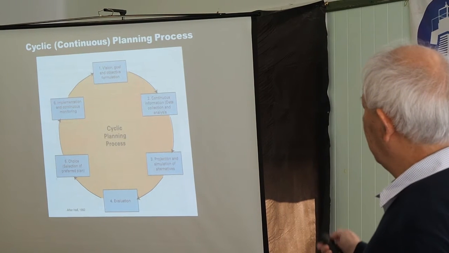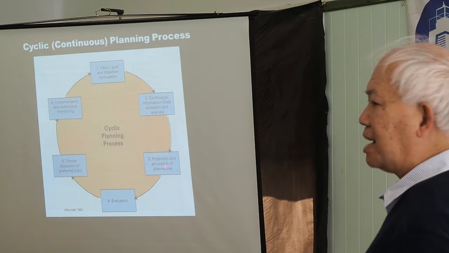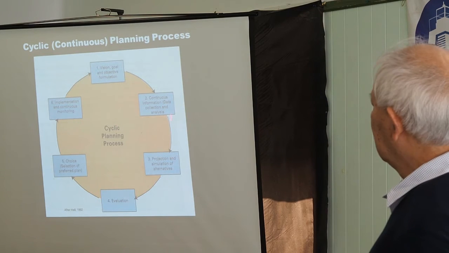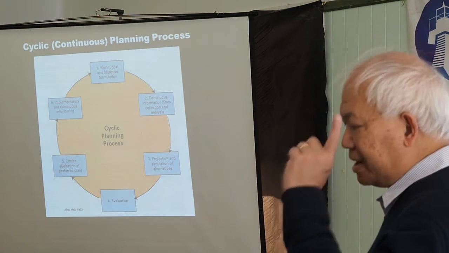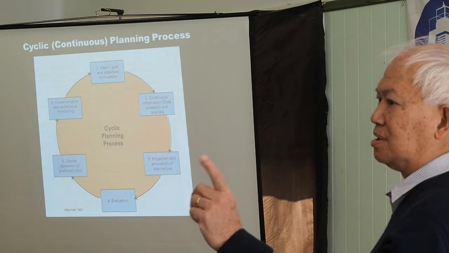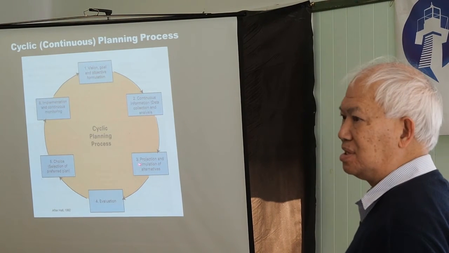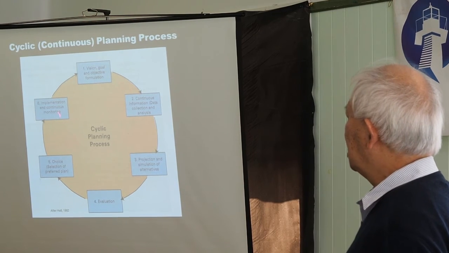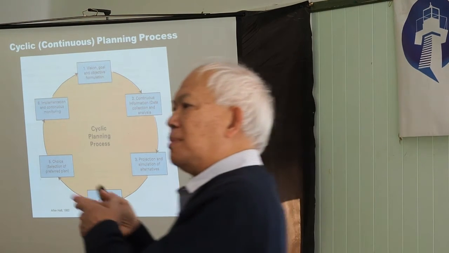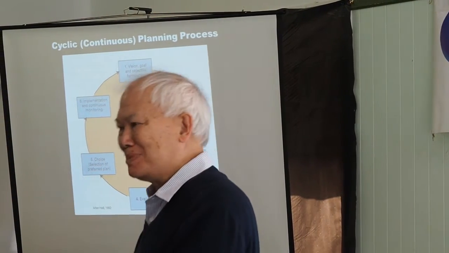So without boring you with this, it just says you start a division, you go through and you look at all the facts and the data, you look at then simulating a number of different alternatives. You cannot come up with the plan straight off. You've got to look at different options. And that's probably where you should be doing an EIS in there, by the way, not at the end of the process. Then you evaluate, then you select, and then you implement. So planners are taught not just how to make plans, but how to implement plans.